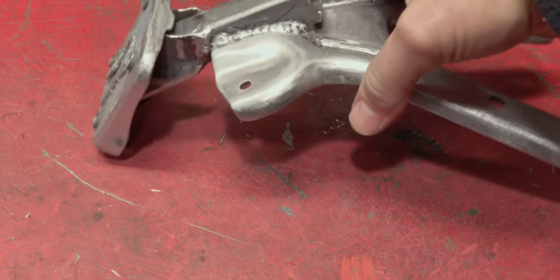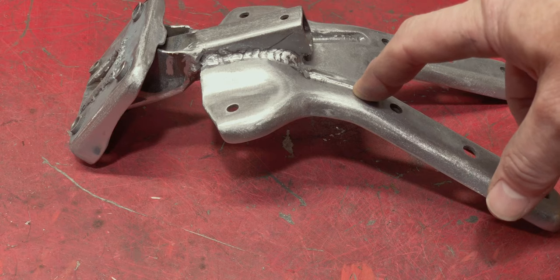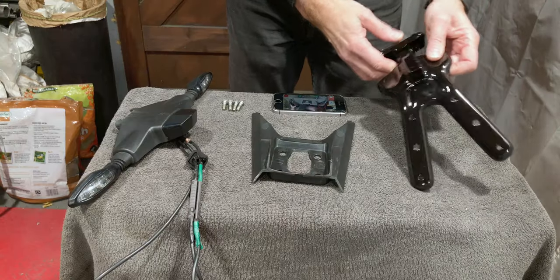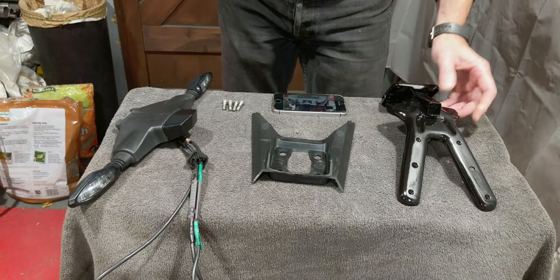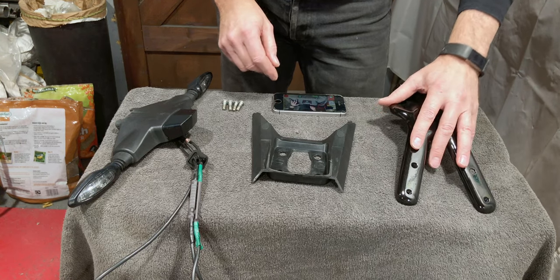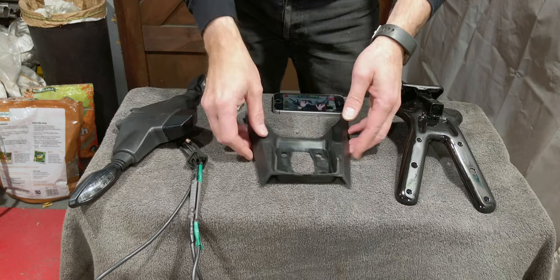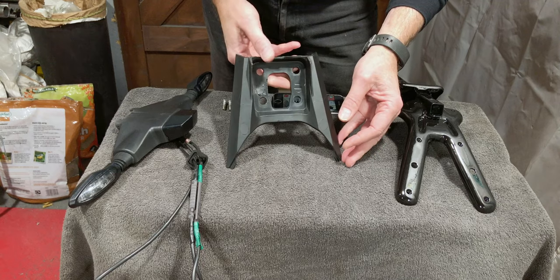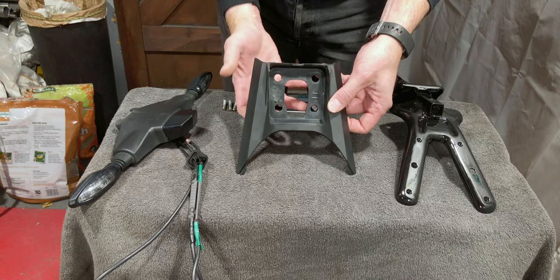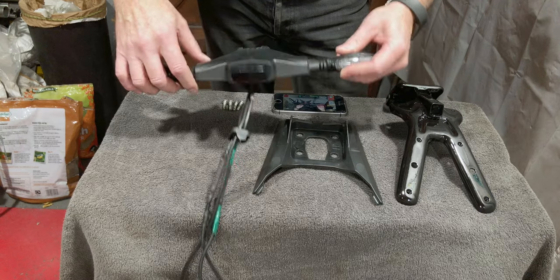I find it's a very strong bracket, certainly over engineered for just holding on a license plate. But there we go. I've already managed to drop this on the floor and chip the paint, which is, you know, par for the course really. So we've got the actual bracket itself that's ready to go, and we've got what remains of the plastic cover. So this part goes up underneath the bike and clips in place and helps keep some weather out from underneath the bike. And then you've got the wiring part here.